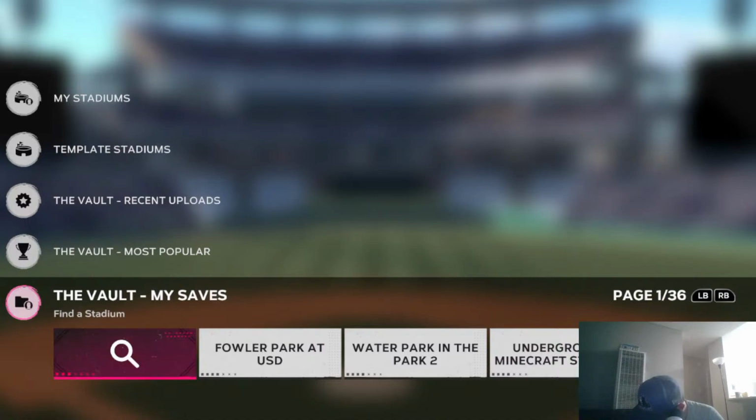Yeah, this would be a much better stadium to build if you could go below the plane surface. Oh, dang.